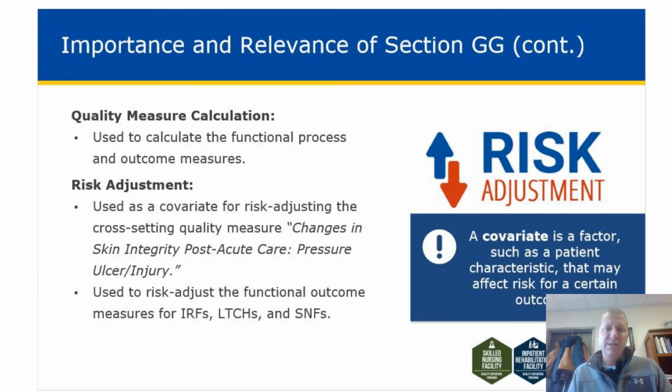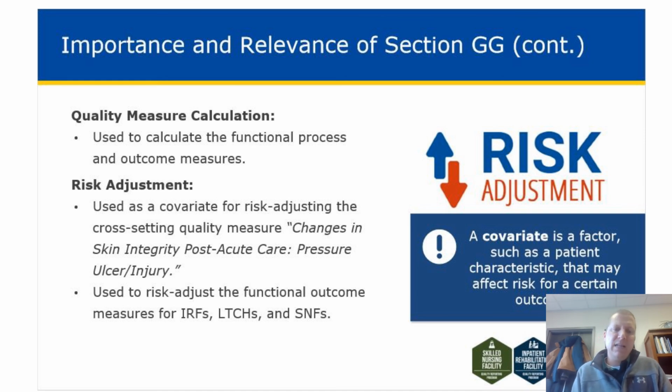And so if we're tasked as OT to go in and provide some section GG scores, we would be entering in those scores, and then the computer system would score our particular patients or residents by taking what score we documented. This helps the facility track how much time is being used, how much services are being used in rehab, if you will, and what that outcome is for our residents, or for our clients or patients. Okay, so it helps us determine that outcome measure, and if our client has made progress at the time of discharge. It also helps us determine a risk across settings.